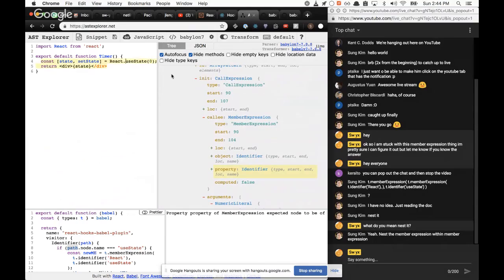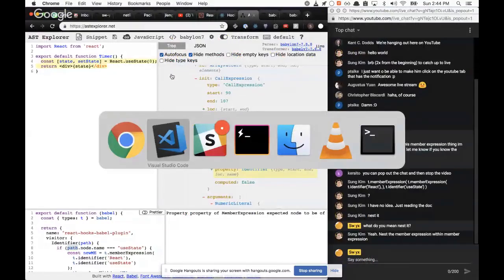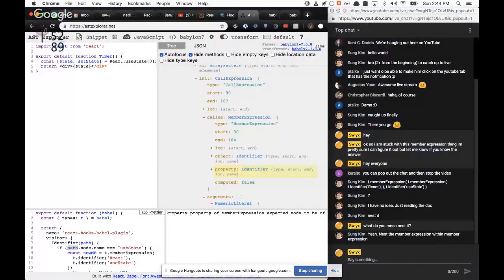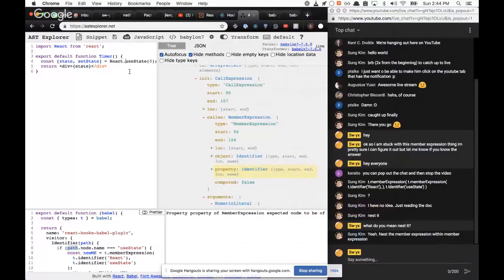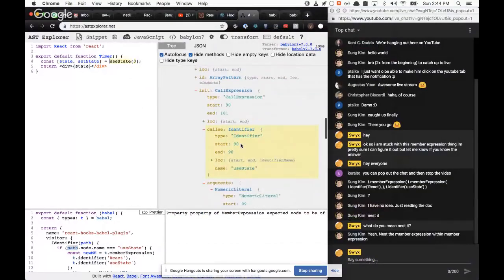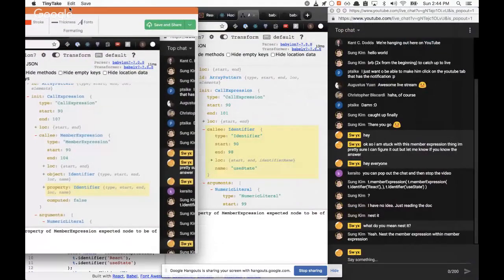Okay, so this is what I want, and this is what I end up with: call expression, identifier. So the callee is the member expression now, and then I have to move the object and property down.